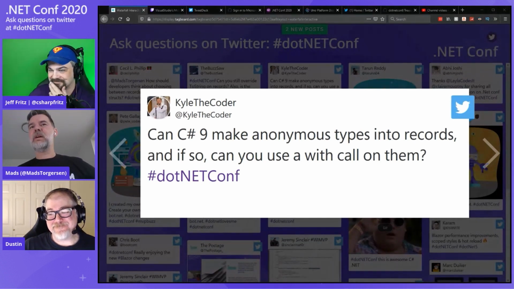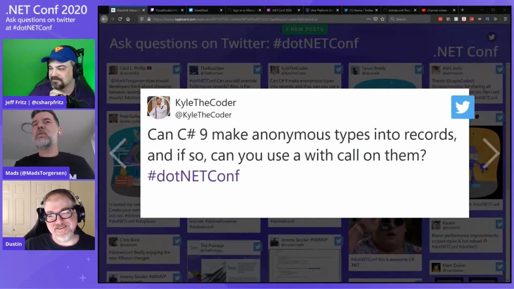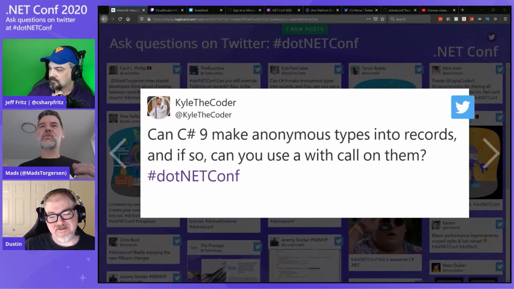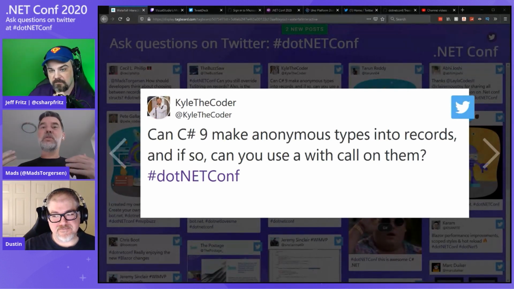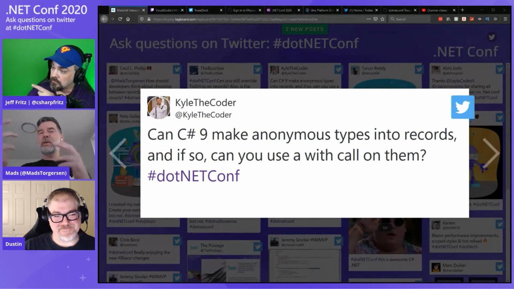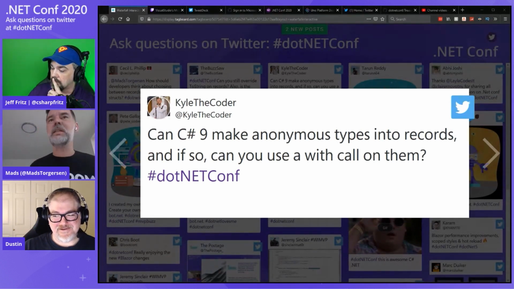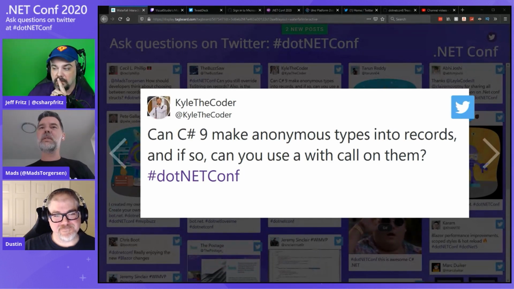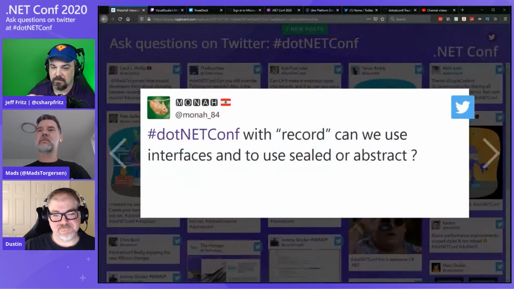In C# 10, we are doing the remainder of the work to take anonymous types and retroactively consider them to be anonymous records, which means that they also get with capabilities in C# 10. So that's coming up soon. That's a very good question, because they have exactly that same value equality and so on. And that actually leads into another good question that I want to touch on here from Cecil.